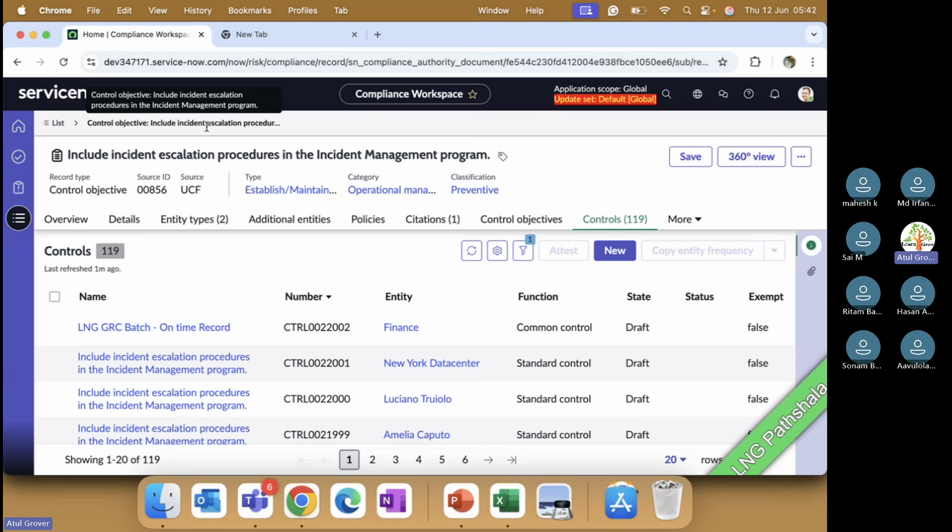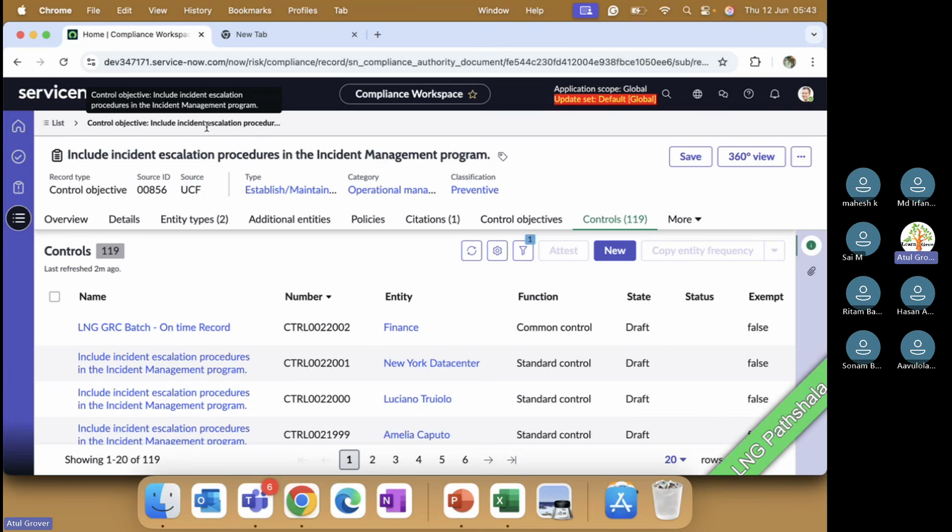Now, if you remember or if you see, there are few policies in a school which is not given by government, but that is a school policy. Have you noticed this part? There are a few policies which is not given by government, means which is not coming from any authority document.